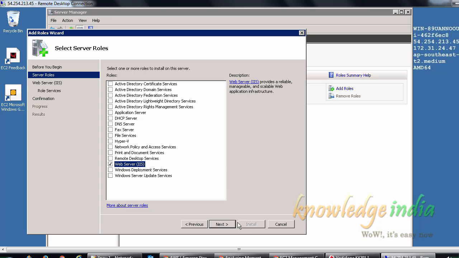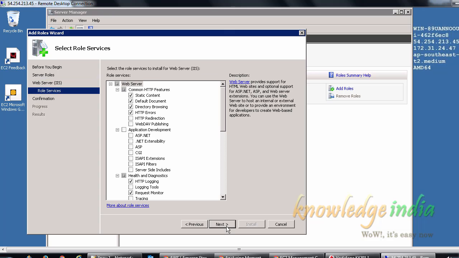I'm just going to enable that. So next, and then just leaving it at default.